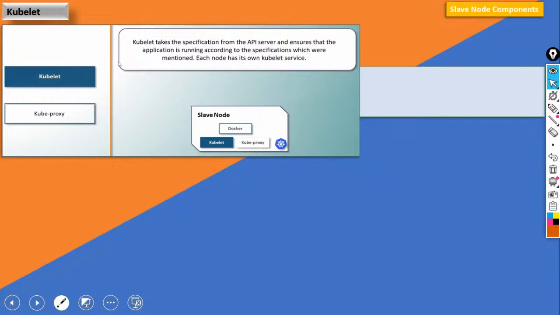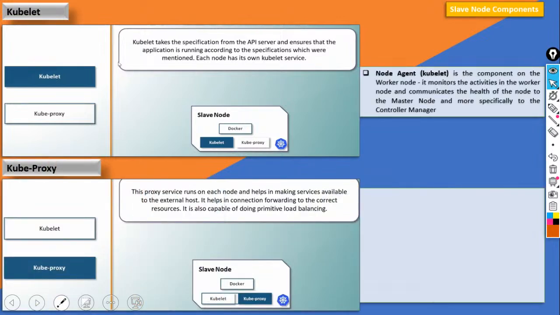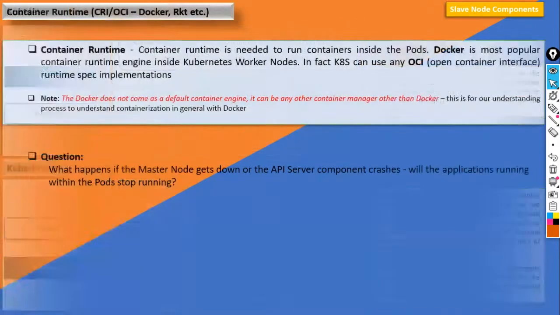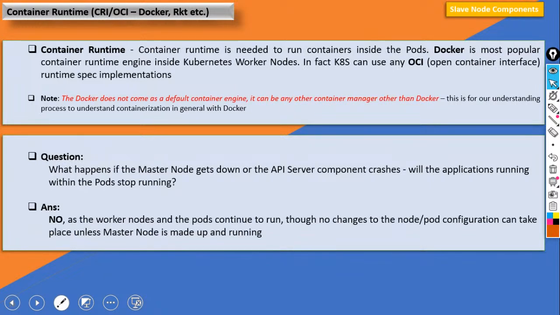Now, similarly, you will learn that the kubelet is there, which is a manager for the node and the pods, and the kube proxy. Kube proxy is sort of a networking component of the cluster. And of course there is a container runtime. Docker is the container runtime. You have to have that container runtime, without which Kubernetes will not function, will not be up.